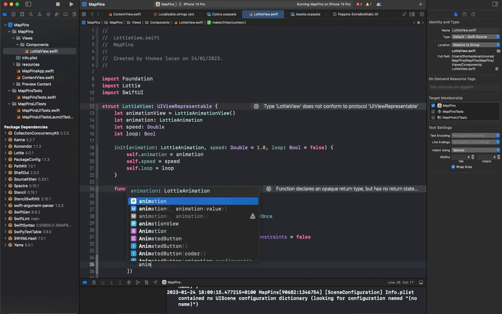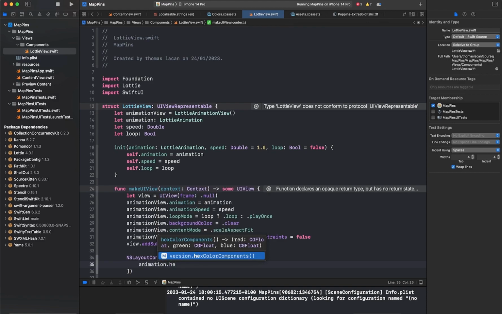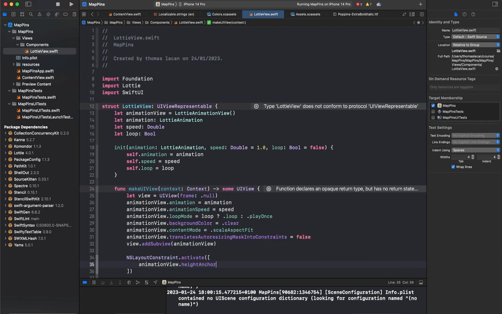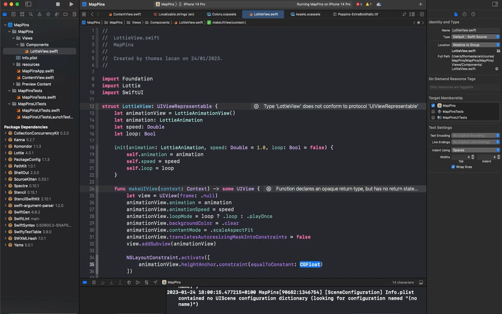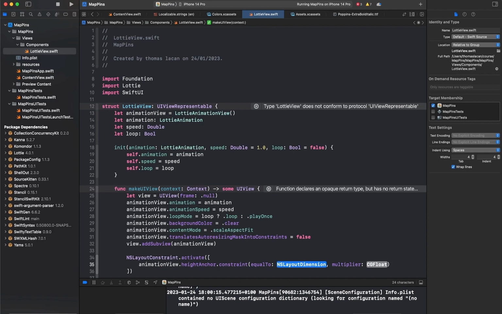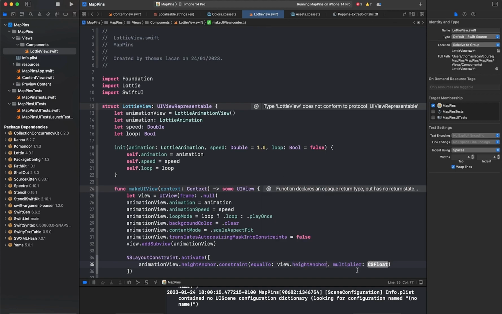I want to make sure it takes the same height and size. So animationView dot heightAnchor dot constraint equal to, no, not a constraint, it's a constant, equal to view dot heightAnchor.